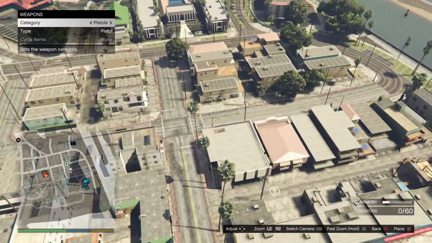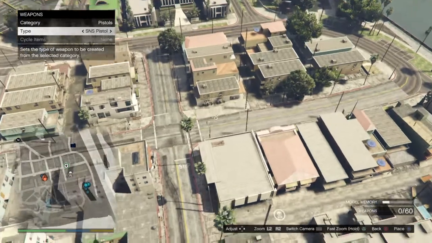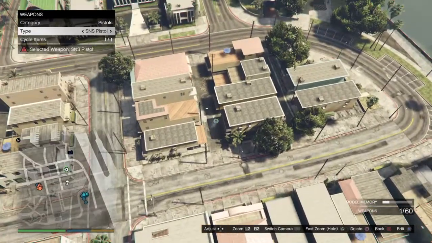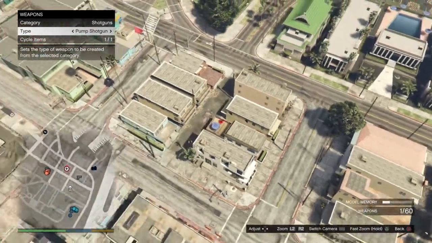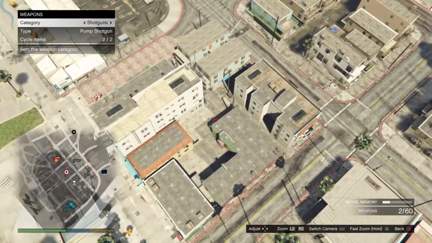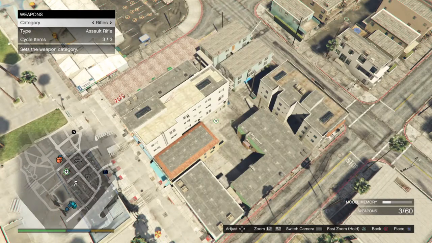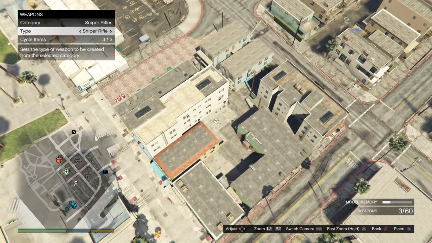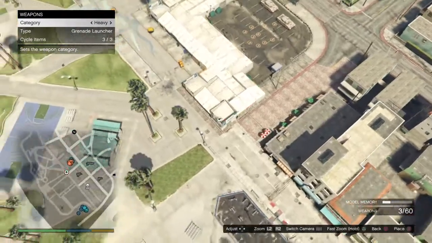Weapons, you do want to add them around the map. Let's go ahead and add a pistol right here in this location. Let's add a shotgun over here. And you want to make sure you definitely balance it out too. Make sure each team has their legit way of actually getting fairness in the map. So we'll actually put a grenade launcher over here.